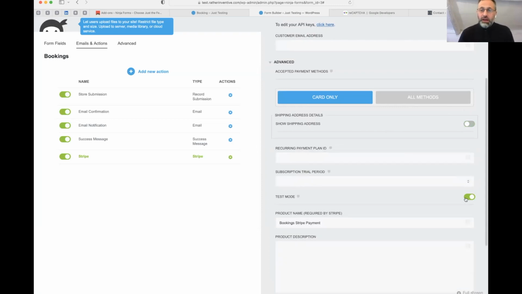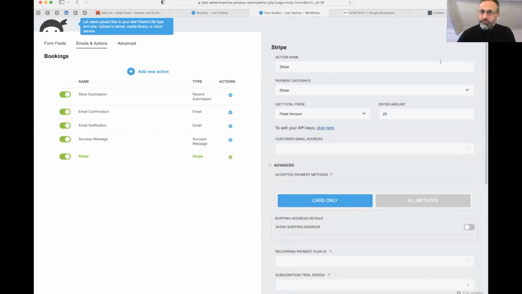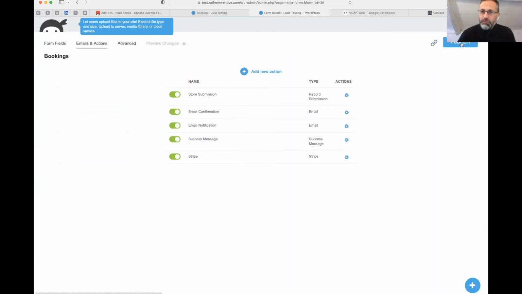Once we're ready to go live, we can add the live API, Stripe API keys in, and then it's going to actually take payment. So that's all the options I need. There's a lot more you can actually put in here, including you can actually push an image over to Stripe to show you what you're buying. But I'm going to do that for now.